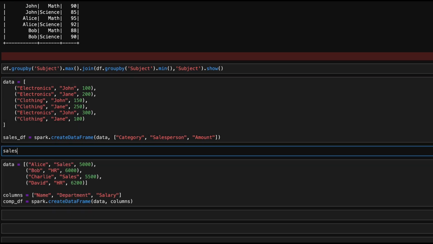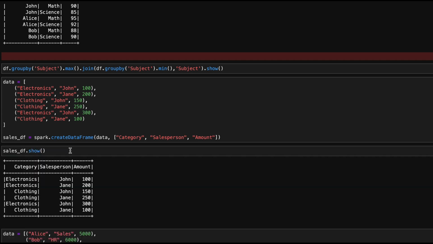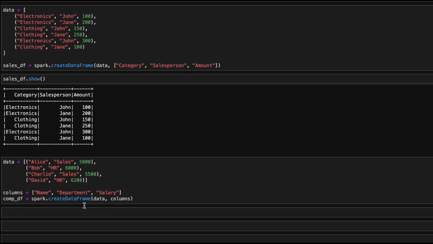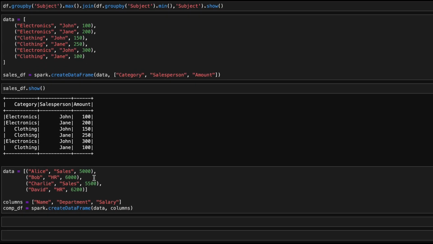So we got sales df, and it has categories like electronics, clothing, and some salesperson and the amount. There is one more method in the group data object, which is called pivot.